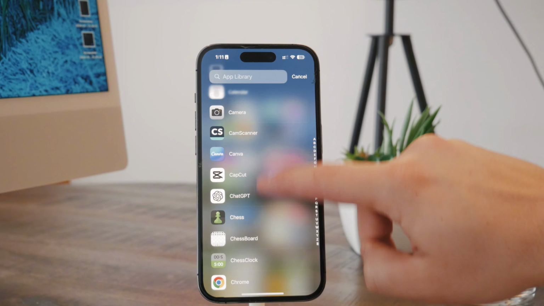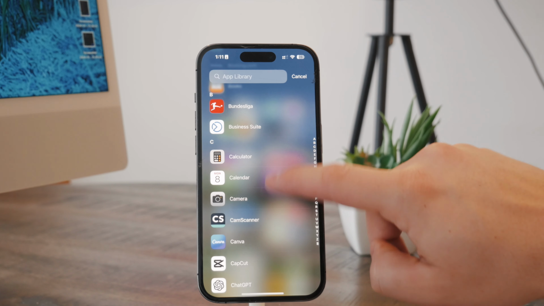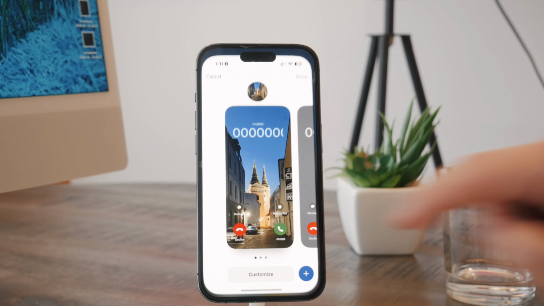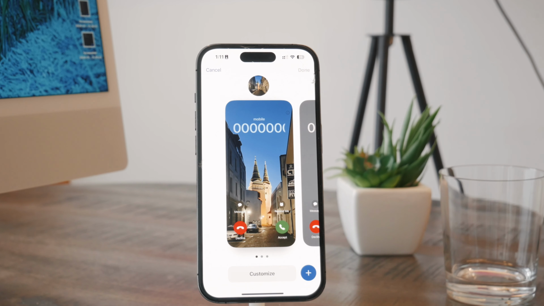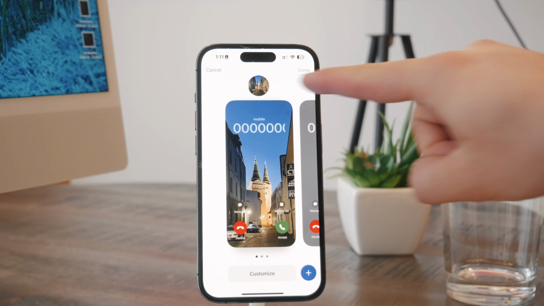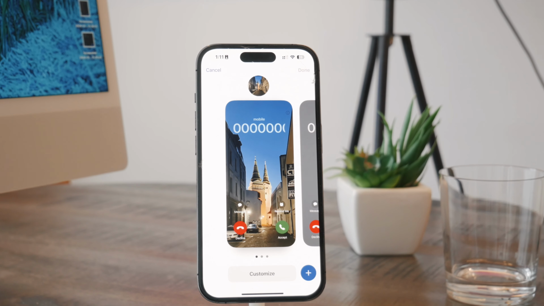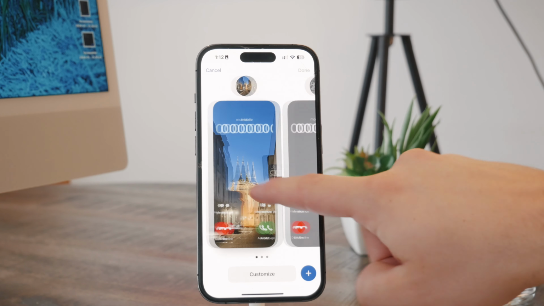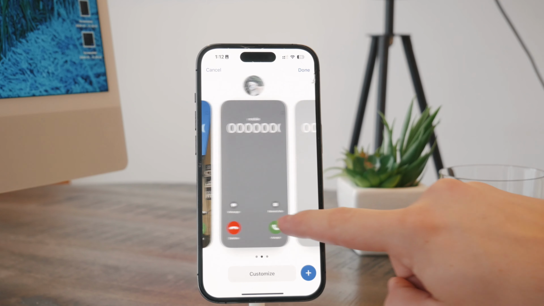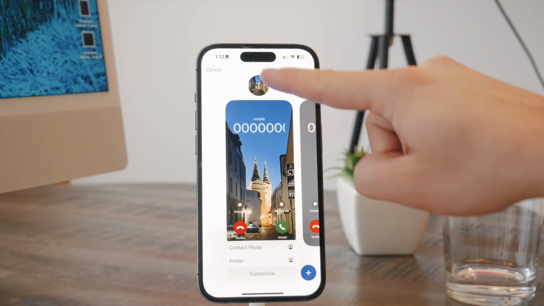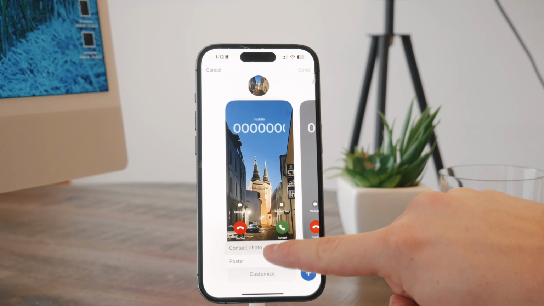So let me just come back to the contacts app if I can find it somewhere. So here it is, and this is just a random contact page, but as I explained to you, it works in pairs, meaning that you have one circular profile picture and one poster. So you can set it up at the same time, in pairs. So I have two pairs ready. I can create a new one if I want, or I can customize it separately. So I can either customize the rounded contact photo or customize the poster.